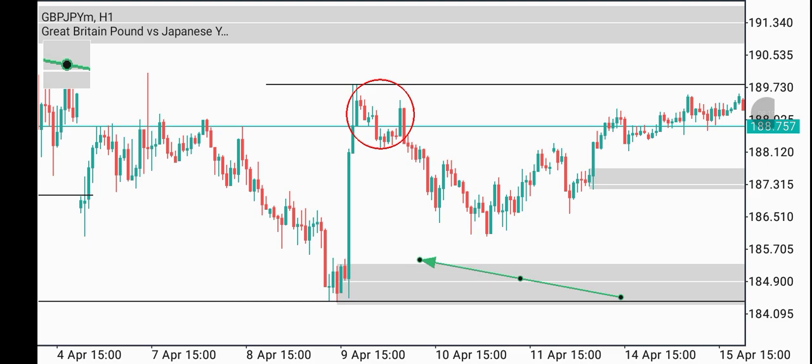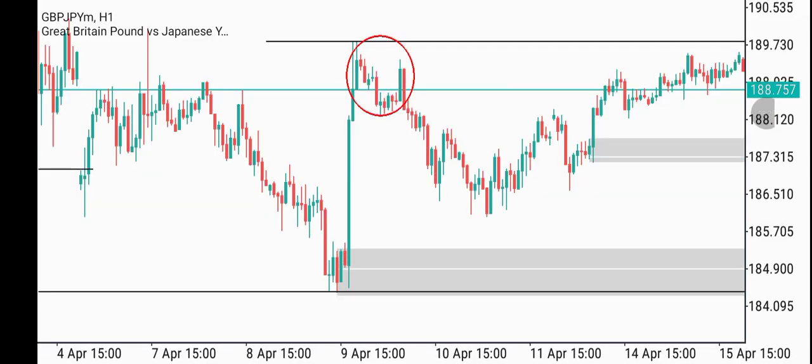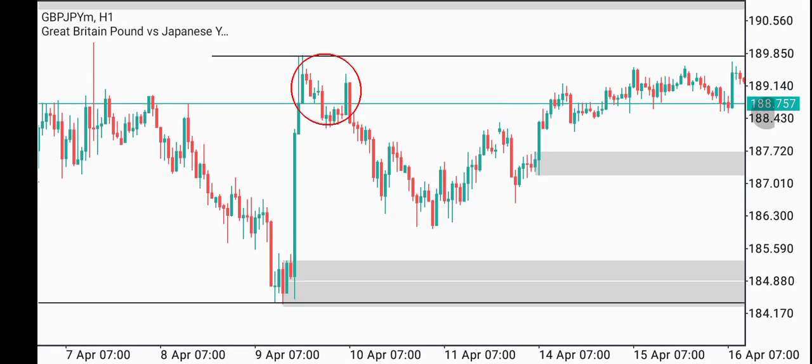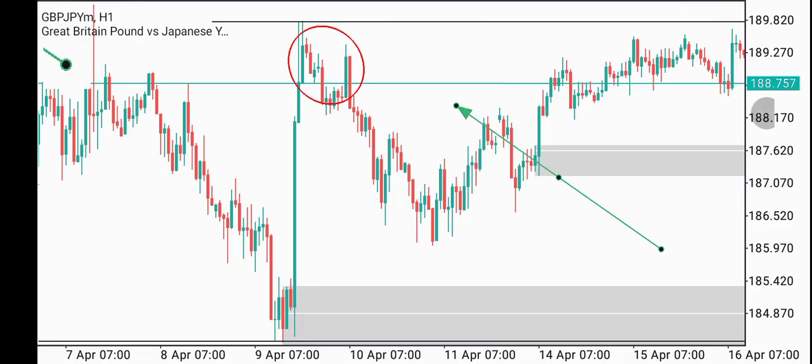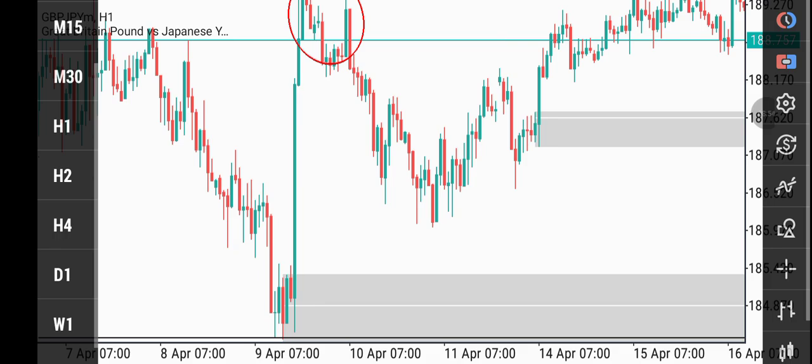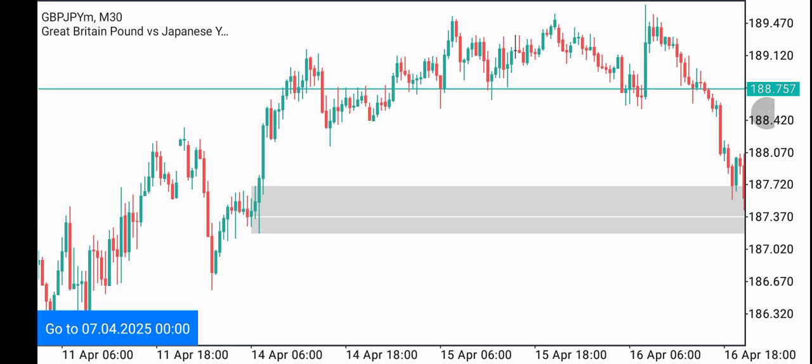This was the lowest point, right? So after this pullback, we expect a break of structure to the downside. So let's see how. One thing I do is, since we are anticipating this move to come all the way down here, I can read the internal structure to see how the market is flowing down to come and break structure. If possible, I can do a re-entry to catch the move to the downside. So let's see how the move goes. What we'll do here, we'll scale down to the lower time frame. Let's go to 30 minutes.